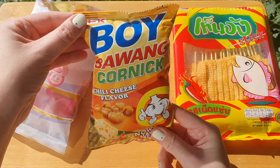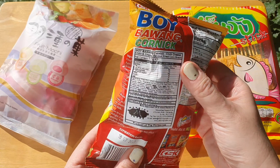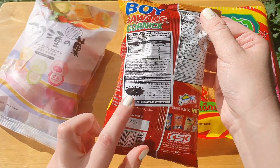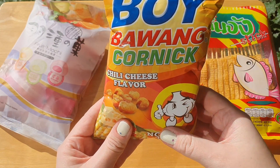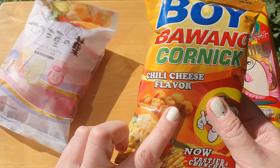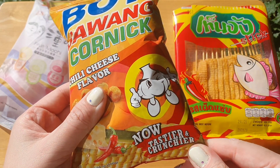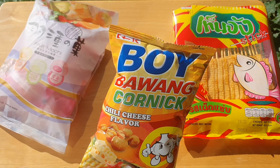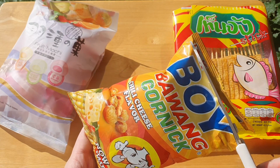Boi Bawang Kornick — a product of unknown origin, but from a Chinese store so should be Asian at least. It says product of the Philippines, so it's a Filipino Boi Bawang Kornick, and it says it's chili flavor. It looks like corns, cheese, and chili peppers. It says it's tasty and crunchier than before. Let's open it — never tried it before, hopefully it's good.